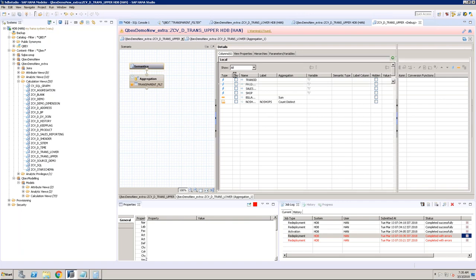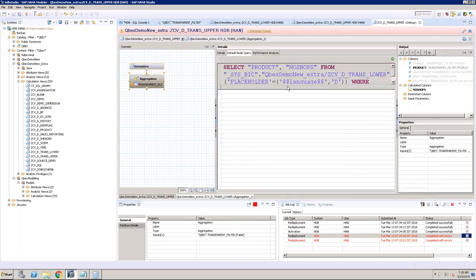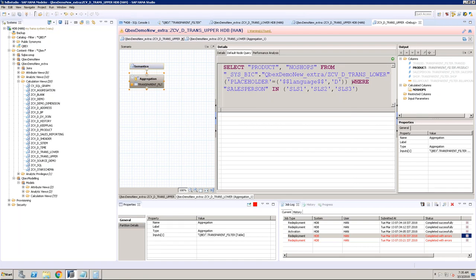Even when I go to the bottom level node, look at the query it says. Now what is happening is, when you applied the where clause and set the salesperson as transparent filter, I'm seeing salesperson only in the where clause, not in the projection. Even in the bottom level node, it is used only in the where clause, not in the projection. So since it is not in the projection, let's see, 1, 1, 2, and then what happens to the next.